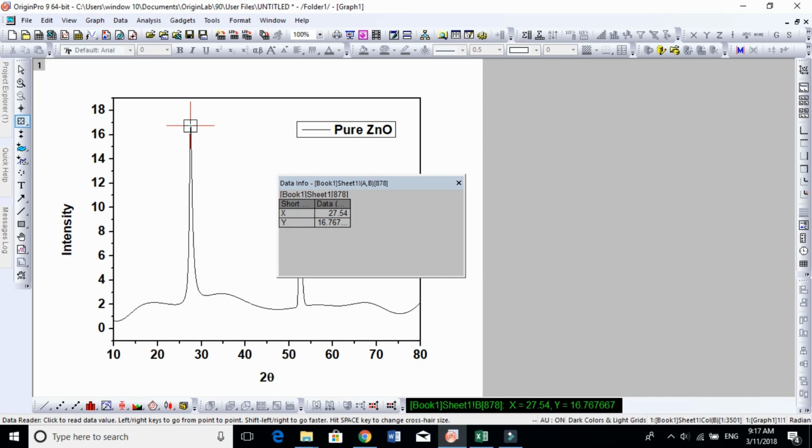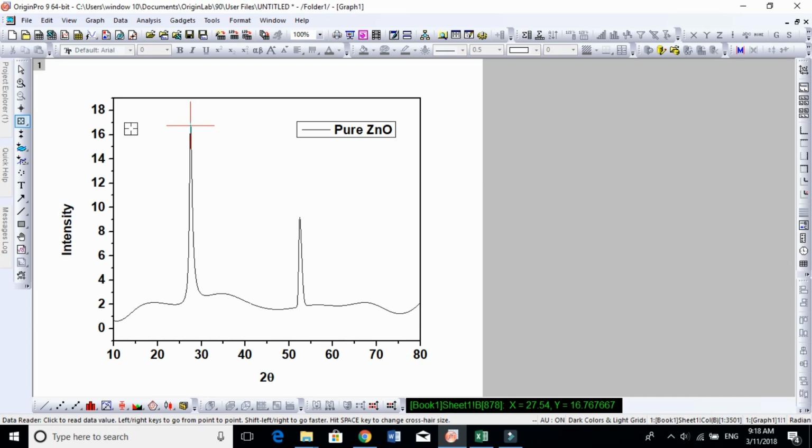We are interested in the x-axis, in 2 theta, and it gives us that my first peak is at 27.54. And you know that in the Word file they already give you the peaks. For instance, I will show you later that this peak is the 110 peak, right?